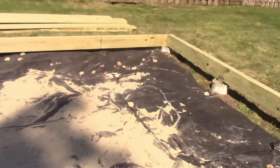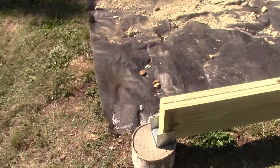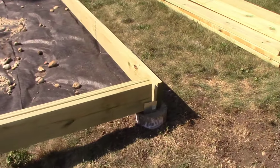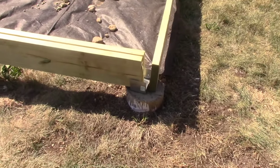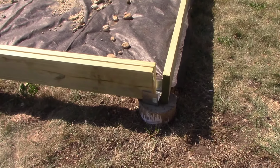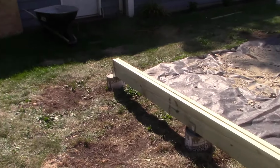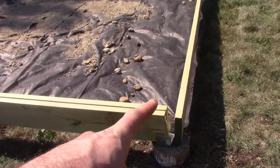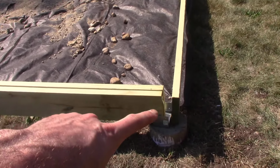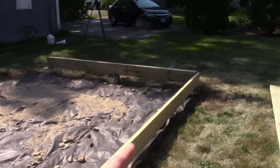But this is again the cautionary tale of make sure you get your piers set right. These are way too wide. But I'm going to make it work. Again, they passed my first inspection, so it's kind of their fault, my city. But what I'm going to do here is, I've just got these set in. Nothing's tightened down yet. I've got to cut these 2x10s the exact size, probably a quarter inch off some of them. And then I've got this 2x12 laying here right onto the concrete just to get a level.